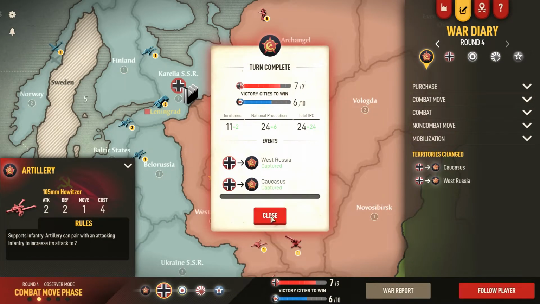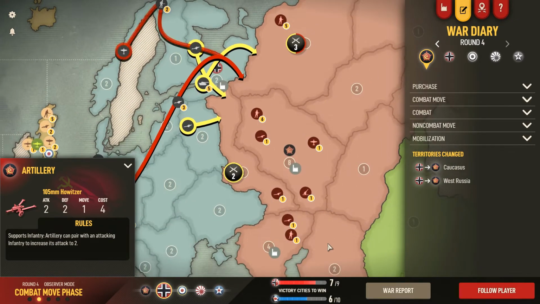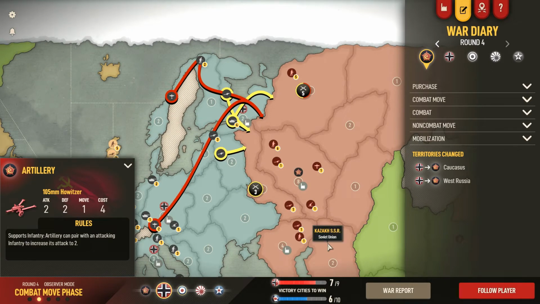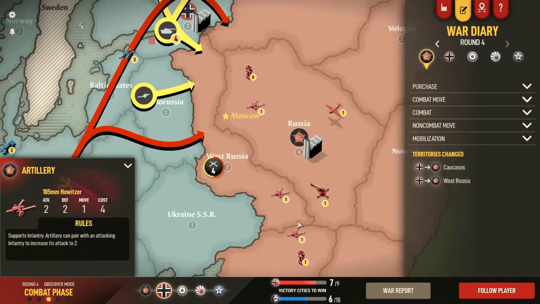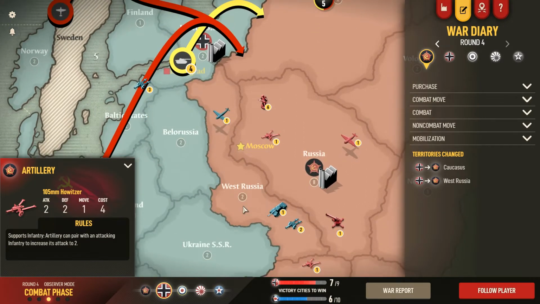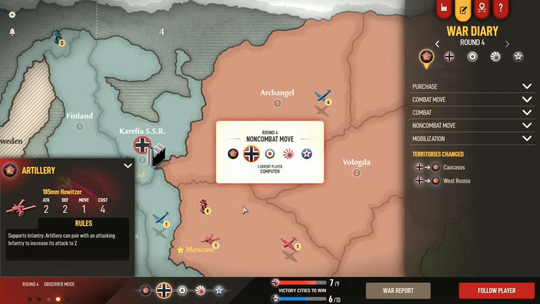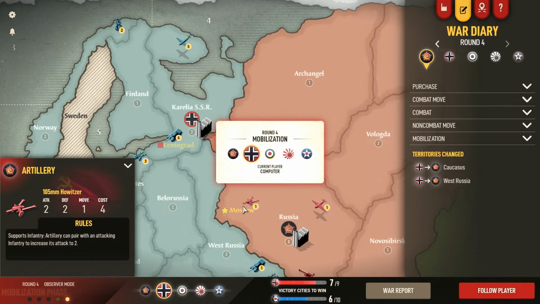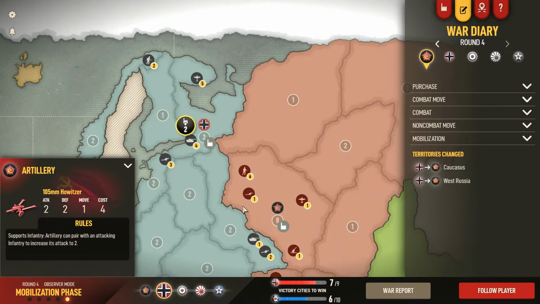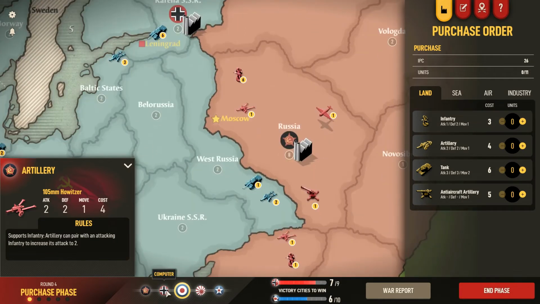We actually get 24 IPCs, so we replaced our losses more or less, and now we'll see what goes on here. And oh, interesting, they're piling into our Archangel, so that could be interesting. We'll see what happens here. I think they're going to just zip through the combat. So we'll see what happens. Oh, boy. Oh! So it looks like they took it, but at a tremendous cost. So that is fine. They're going to rebuild there, but I can just throw a troop in there next turn, and yeah, that was pretty bad for them.